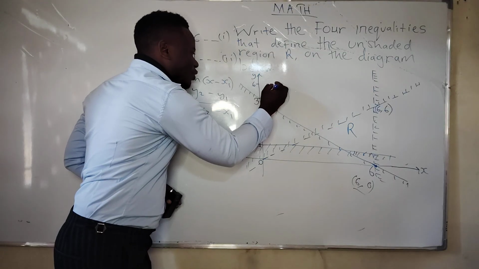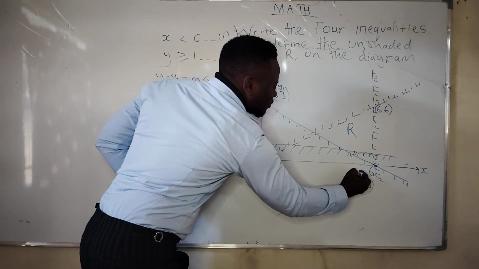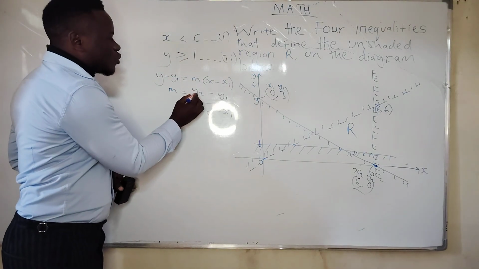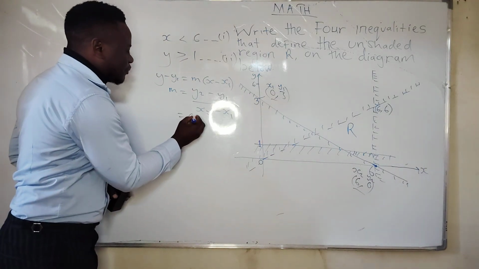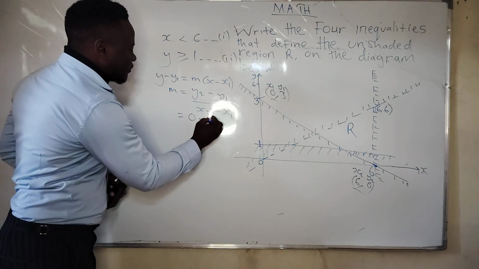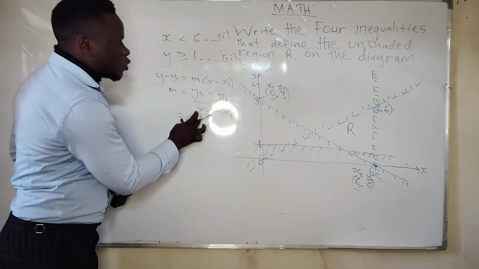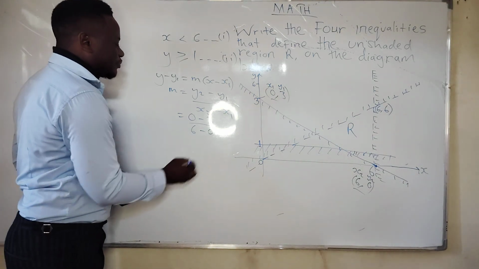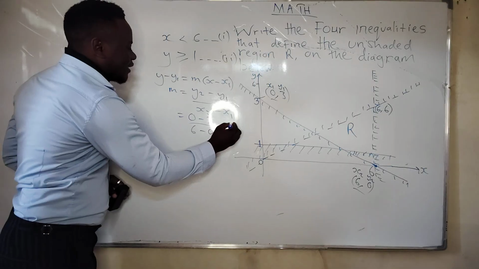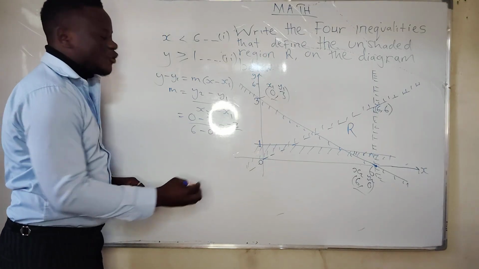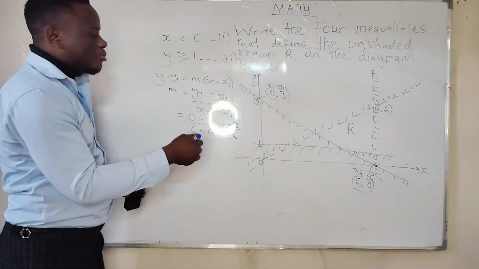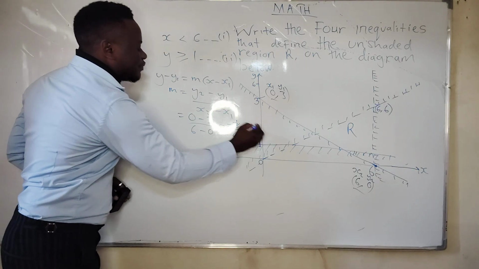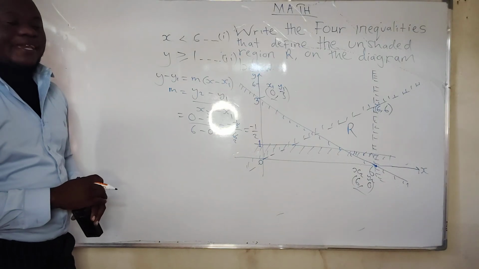So I'll go for this one. I'll say x1, y1, x2, y2. From there, I'll substitute here. Where there is y2, I'll get my y2, 0, minus y1, 3, over x2, 6, minus x1, 0. So 0 minus 3, negative 3, over 6 minus 0, 6. A number to go in both, 3. 3 here, 1. 3 here, 2. So that's my gradient.